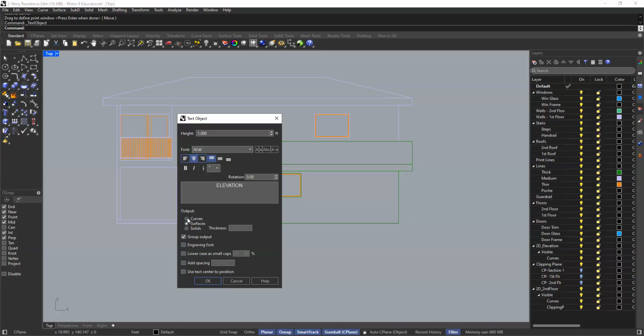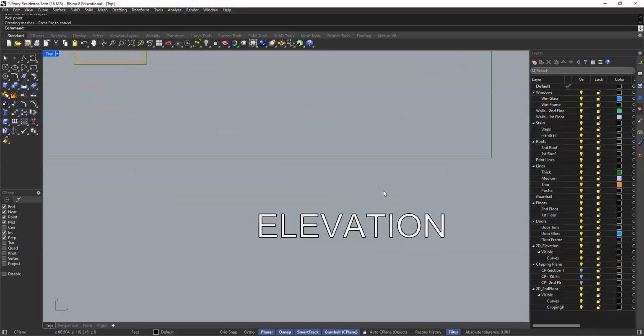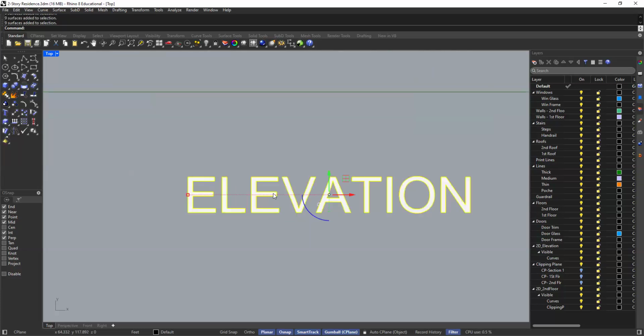And then you could select, do you just want the curves? Do you want the surface or do you want it to be solid? I'm not doing either one. I'll leave it as surface, but this text object command really is not the way we're going to be using the text, so it's kind of irrelevant. I'll hit OK, and there's the text. If this is all you really want, and it's a quick text, then it's fine to use the text object command. The problem with this text object command is I can't edit it. So it cannot be edited.